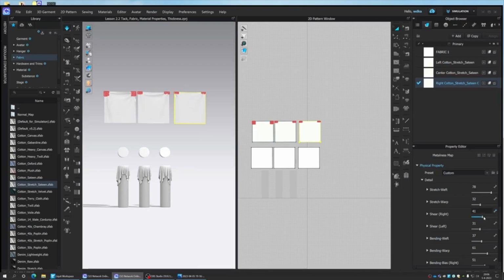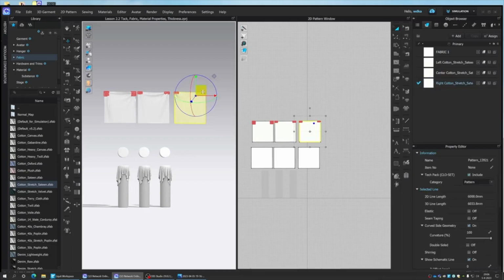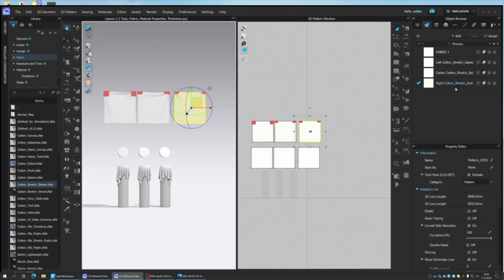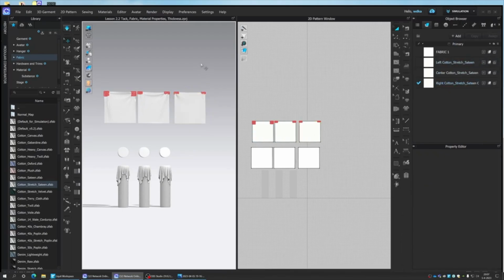If I increase here and simulate again, you see that the material properties completely change and they're still all the same plastic.